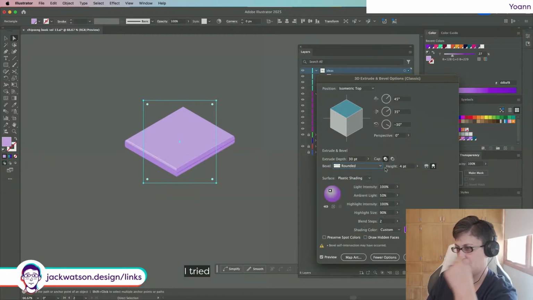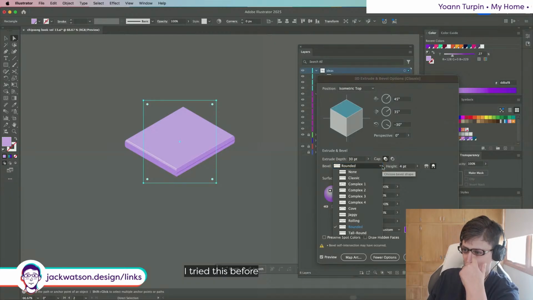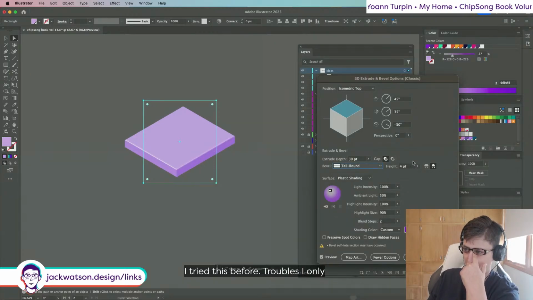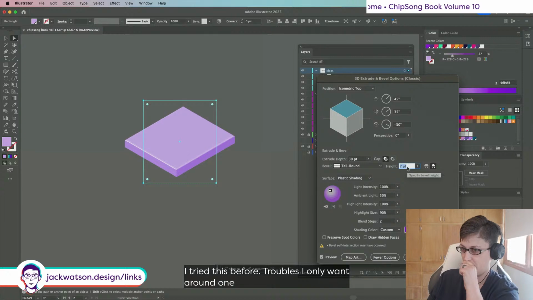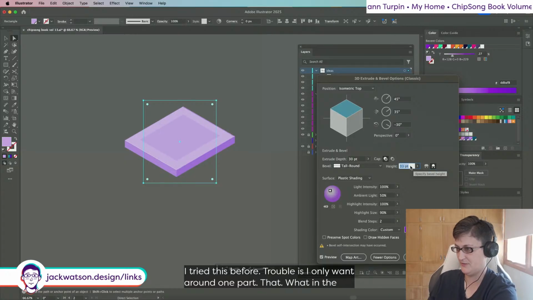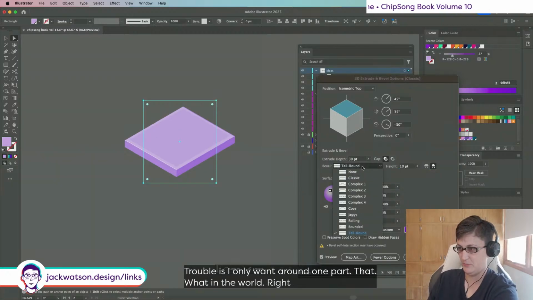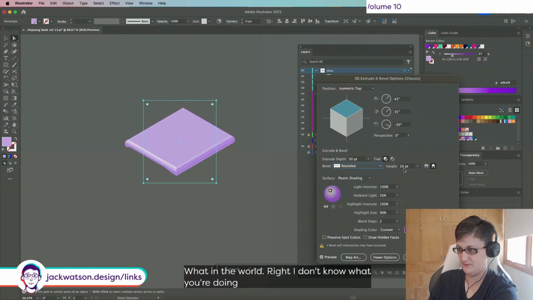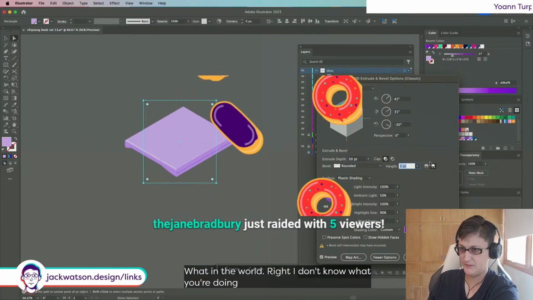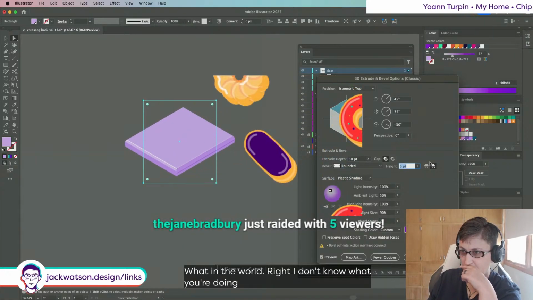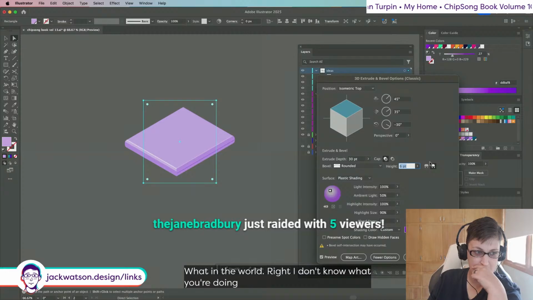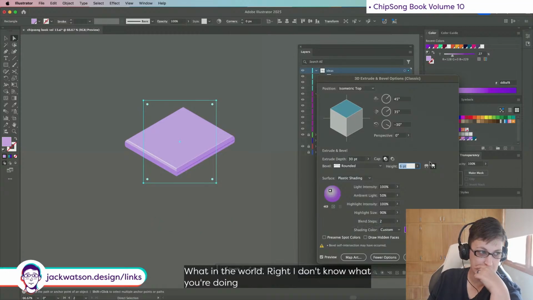I tried this before. Trouble is I only want it rounded on one part. Oh, let's actually see. No, don't want that. What in the world? Alright, I don't know what you're doing. I mean, I guess it's okay.